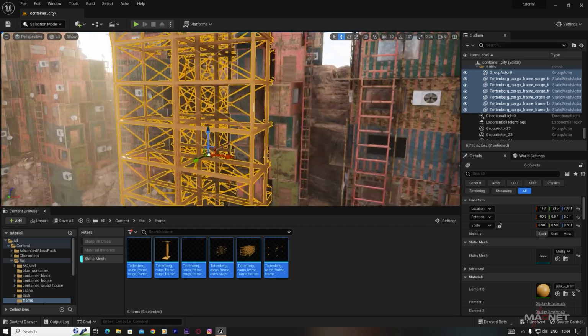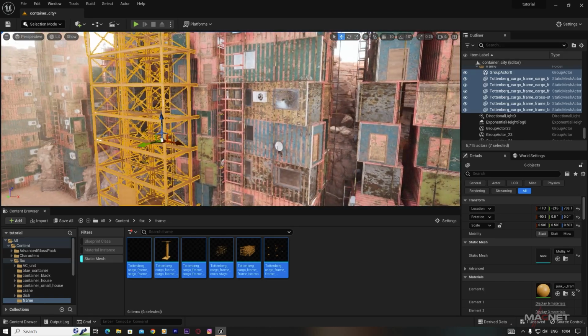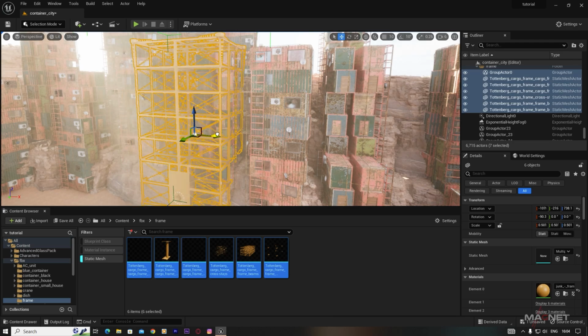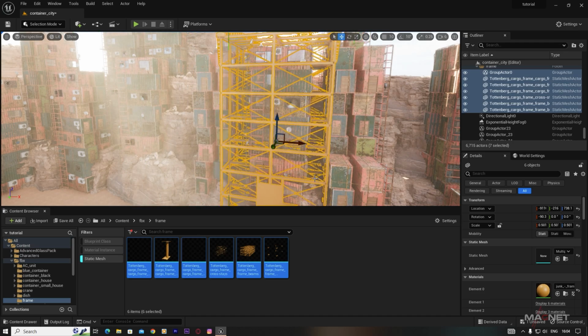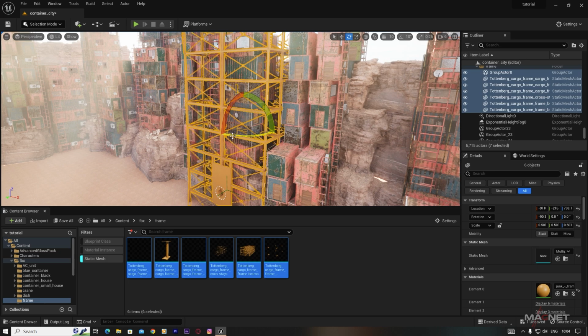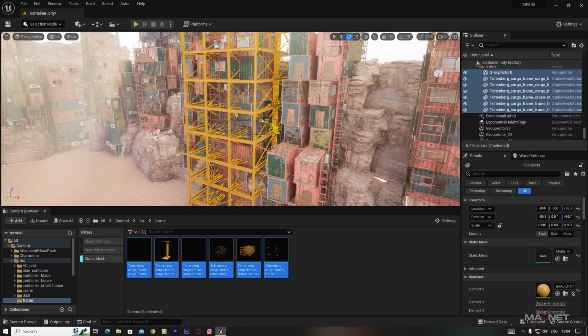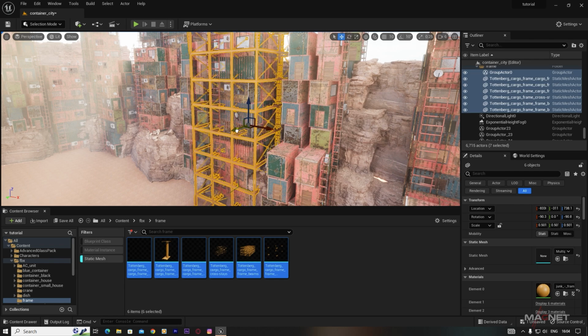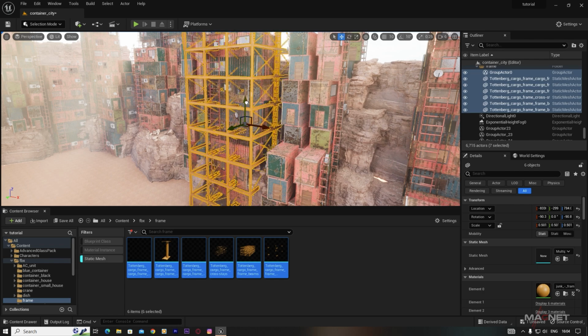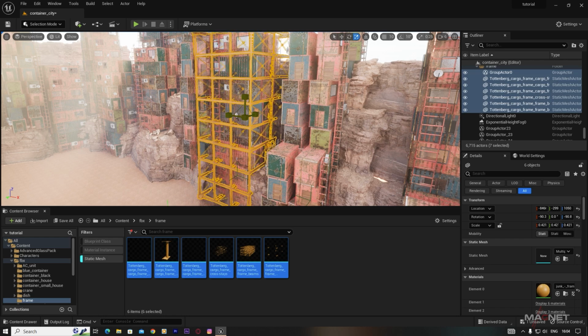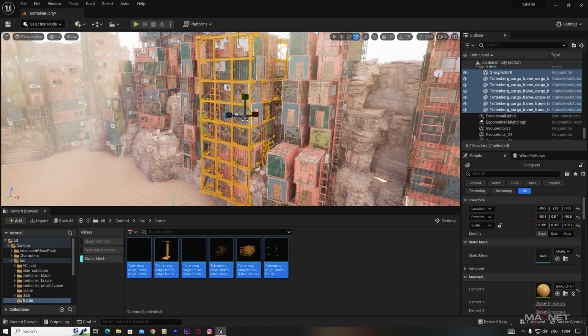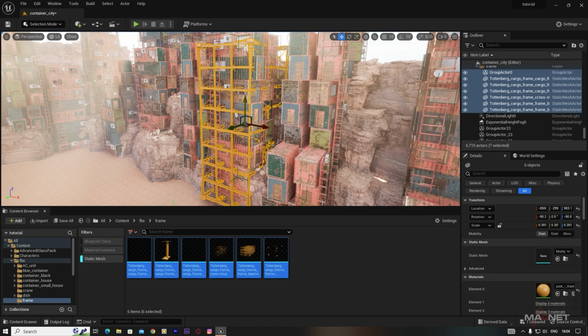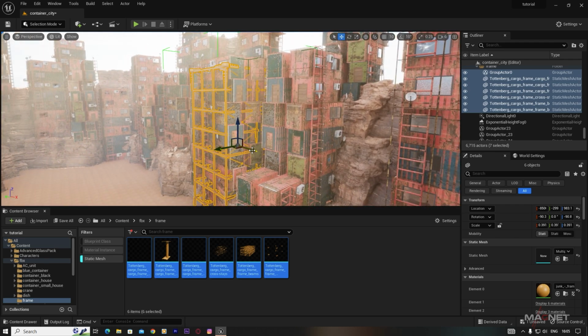Okay, so you can see that I use this as an extra frame for all these houses. So maybe I rotate it into this angle, and also I decrease the scale a little bit. Okay, just like that.